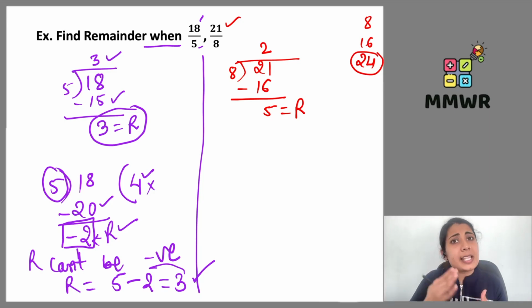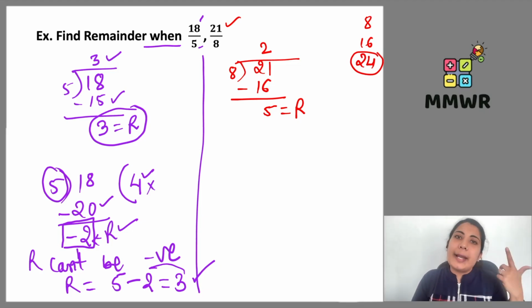Sometimes this happens, especially when you read out the table for big numbers, like 41 ones are 41, 41 twos are what, but 41 threes are, you know. Some cases we can't remember, and I'll show you the example also in coming sessions, so that time you will understand what is the importance of this negative remainder topic.